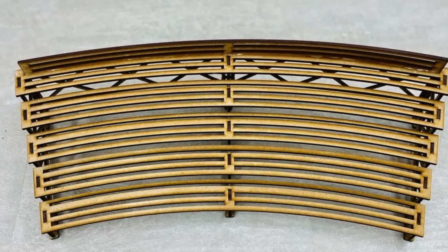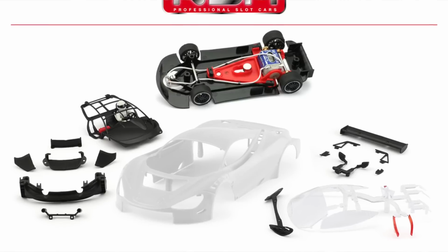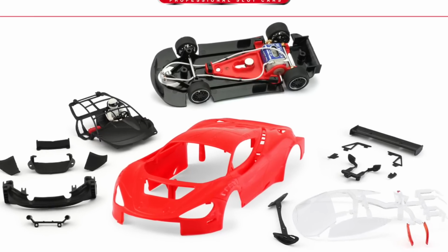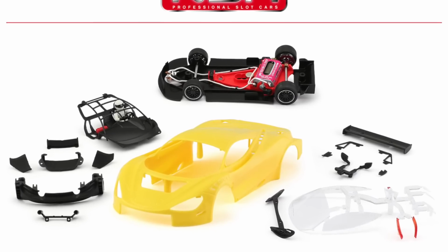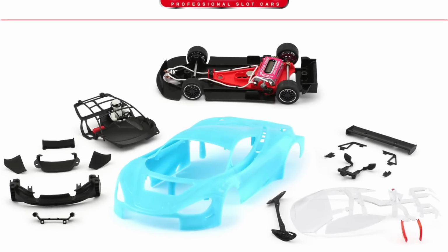More car news now. NSR is showing 5 colors, 2 different motor configurations of their 720S McLaren. This is like the pre-colored bodies. These aren't painted, I believe, but they're molded in color. So if you want a really simple, easy way to get racing NSR as a club, here you go. Not only have we had the test cars in painted versions, but now we have unpainted, 5 colors, 2 different motor configurations. If this isn't a racer's delight, I don't know what is, frankly. You got so much stuff to race here, all from one body, all from NSR.